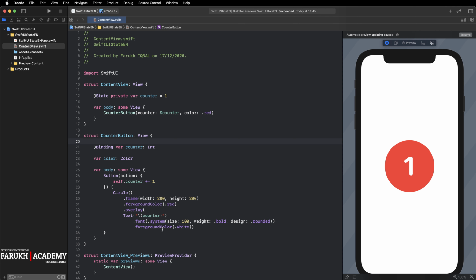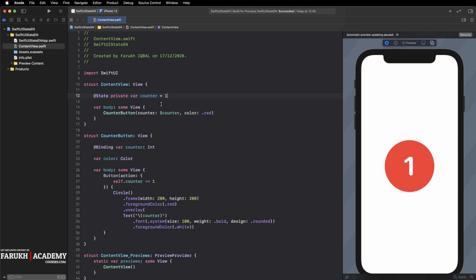So the binding keyword indicates that the caller must provide the binding of the state variable. By doing so, it's just like creating a two-way connection between the counter in the ContentView and the counter in the CounterButton. Updating counter in the CounterButton view propagates its value back to the counter state in the ContentView.